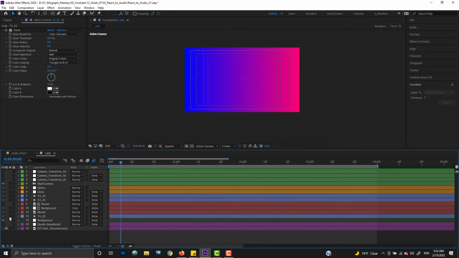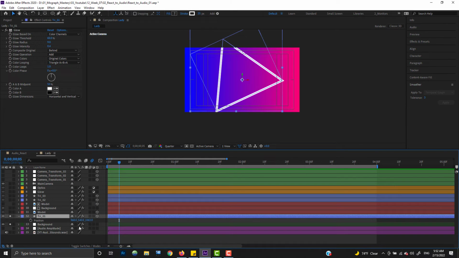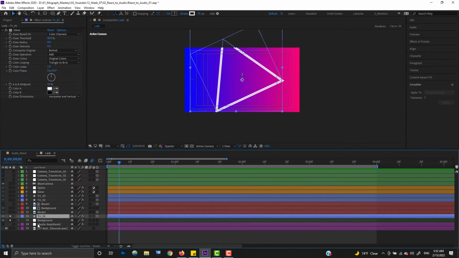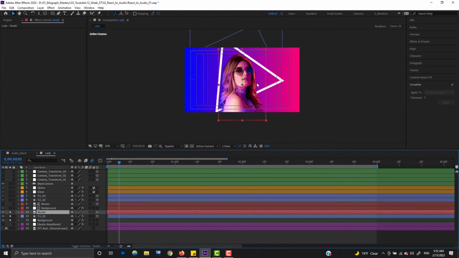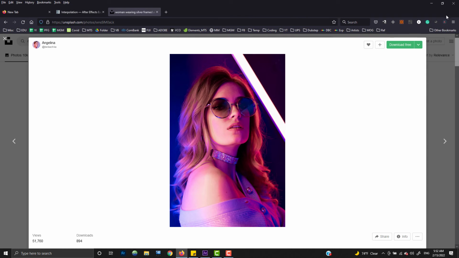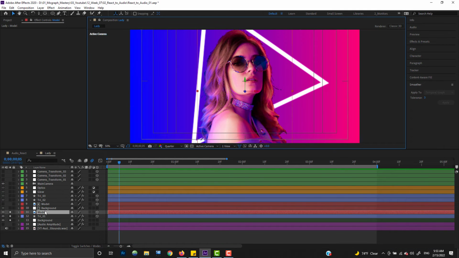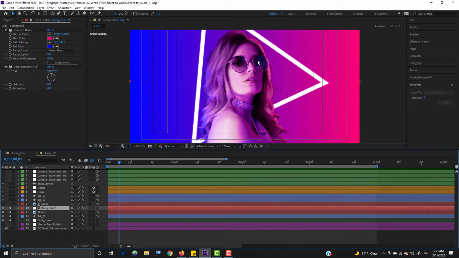And I have a triangle. It's 3D. If you see the position, it's like 1000 units away. And I have this image, which I downloaded from Unsplash. It's a cutout, imported as a PNG file.